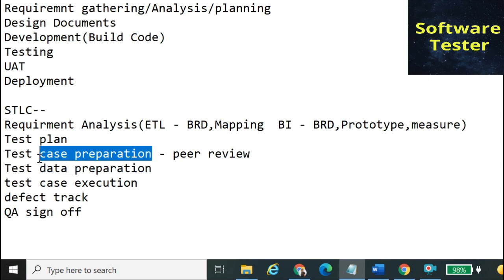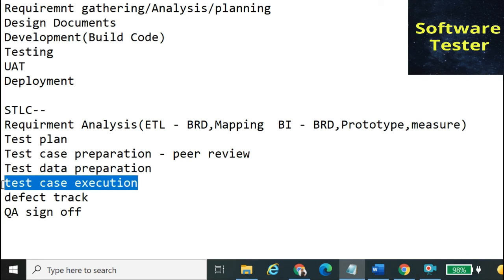The test cases we wrote, we have to execute. That is test case execution. Whatever result we get after execution should match the expected result. Whenever the actual result does not match the expected result, we have to raise a defect.